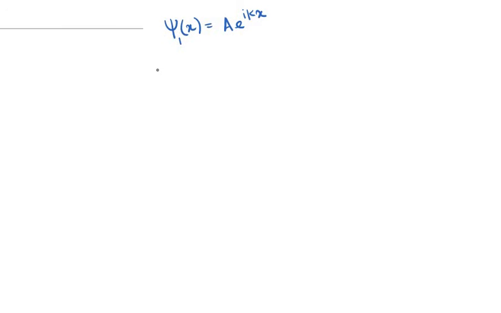Okay, so if we discretize this wave function, we would have psi n, not capital N but small n. It is the value of the wave function at the nth point. So this is equal to a e to the power ik x, where x is equal to n delta x. For the time being, we would just assume that delta x is the spacing between two atoms.